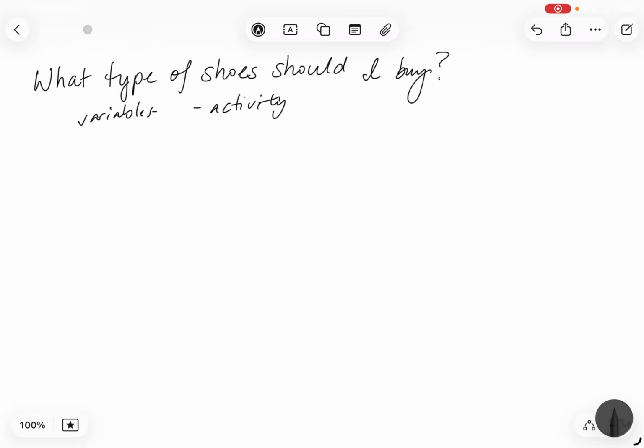I would also want to know what the price point we're looking at is, right? Because shoes can be pretty cheap, but shoes can also be very expensive depending on what we're looking at. Okay, so I'm going to go with activity and price as my 2 variables. Again, you might also have a recommendation variable, but you might not, just depending on how you set your code up. So totally up to you on how you make that work. But I'm going to be using a recommendation variable.